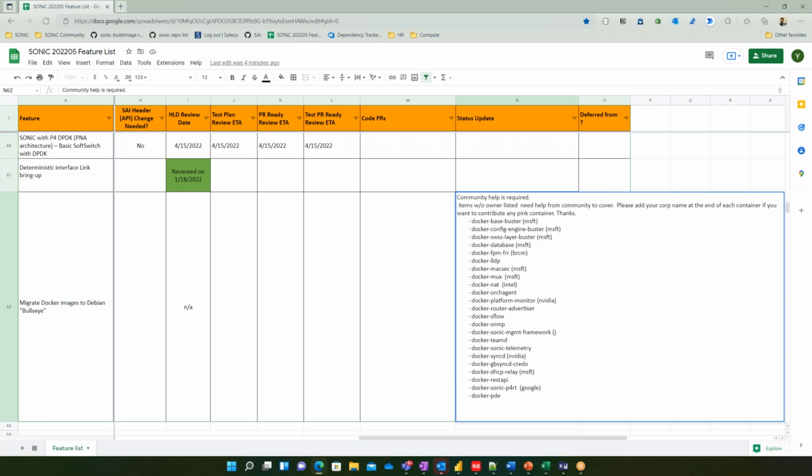Is anyone from Dell can comment whether you guys can take this item, the management framework? And probably Explore as well. I think Explore should probably be Dell as well. I'll talk to Jeff, the project manager. So I have to check with the team. Probably I'll forward the meeting minutes to them. I just joined. Okay.